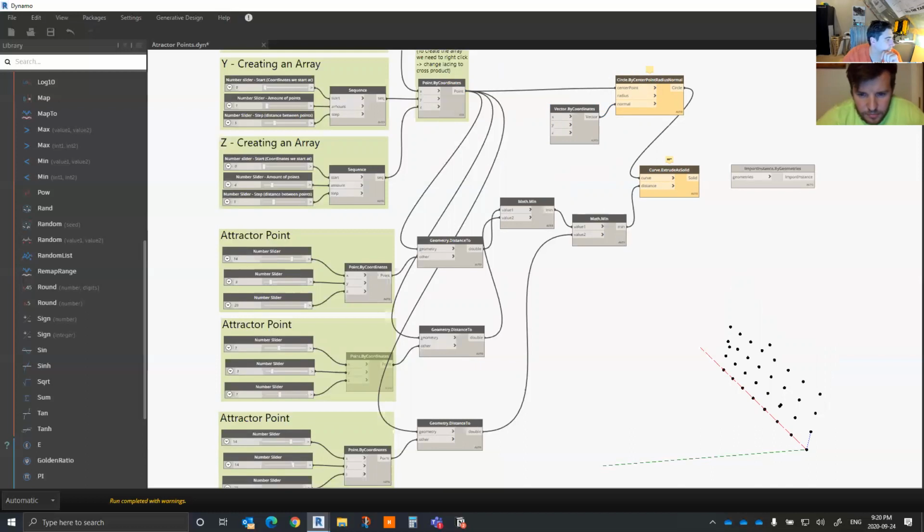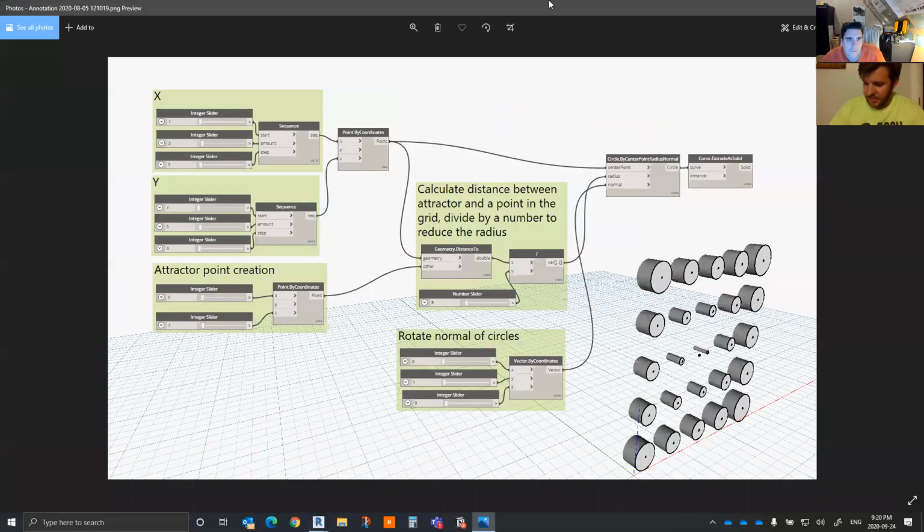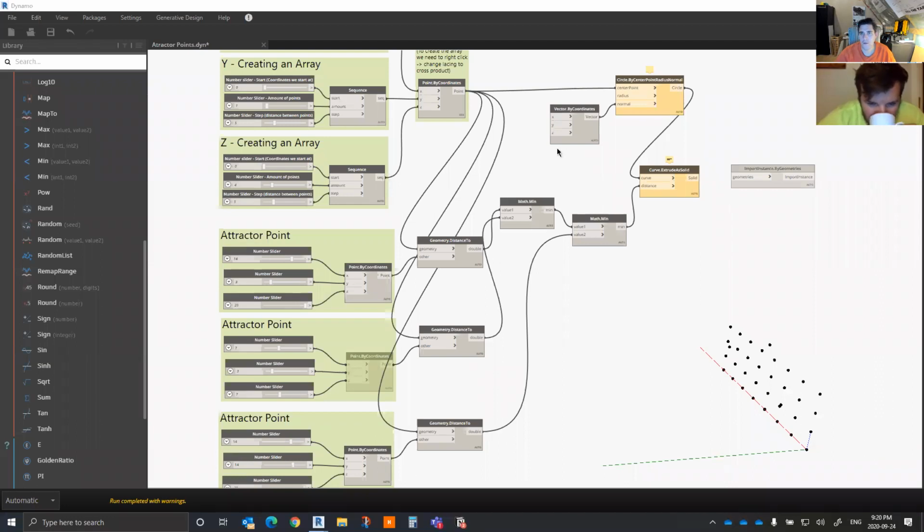That is a great question. Give me 1 second. Where is my script I wrote before? Geometry distance 2. Normal. Okay, here we go. So rotate normal. So that is kind of what I did. So yeah, vector by coordinates. And then we just do sliders.